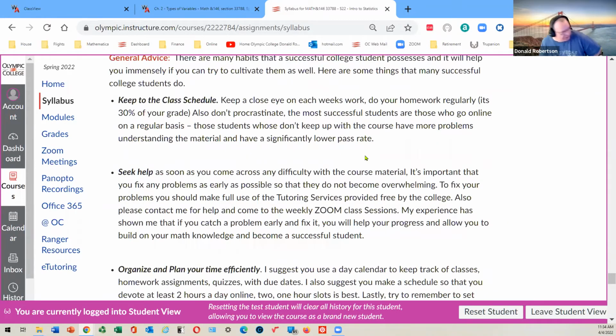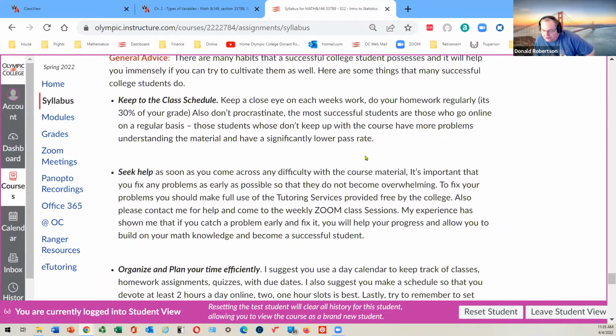Lastly, keep to schedule. Try and do your homework as soon after we've started as you possibly can. It's a good way to understand, do I really get this concept? Do I know what I'm talking about, or do I just think I do? Practice makes perfect. And if you do it as soon after a class is finished, it goes quicker and it helps to reinforce those ideas. And I think that's good.